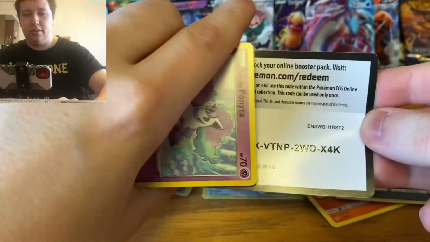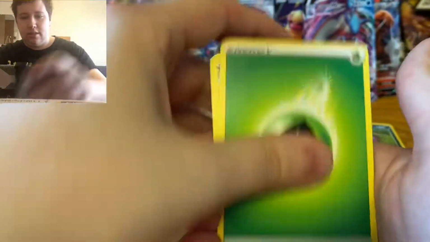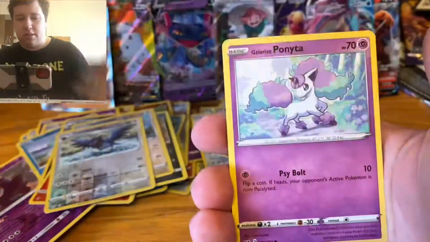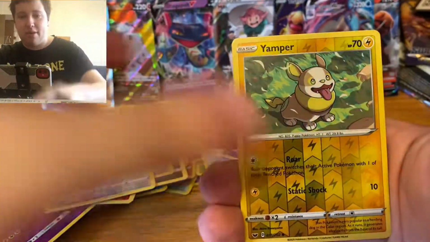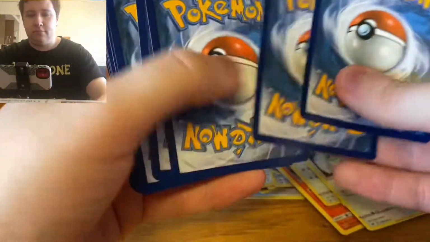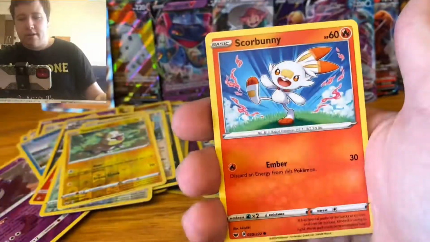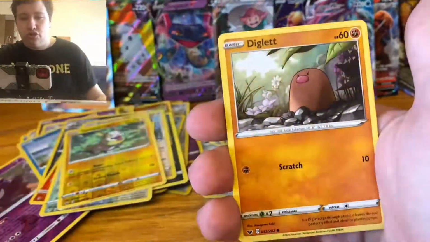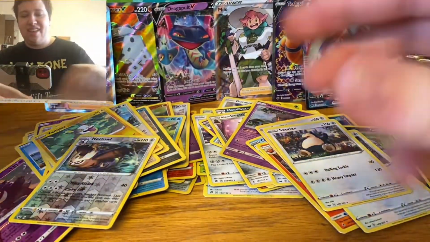All Sword and Shield. So, I'm just going really fast here. Yamper and Drampa. So we've got 2 more packs to open. Corvisquire, Nickit, Chinchou, Diglett. Oh, my arm's getting tired. Noctowl and Snorlax. Okay, last pack to go.